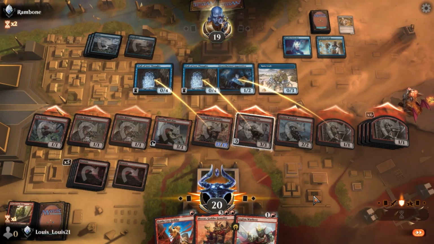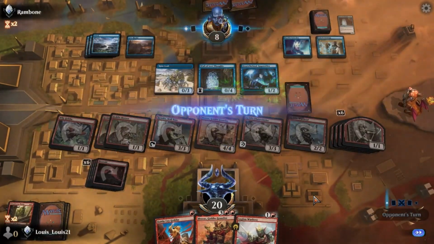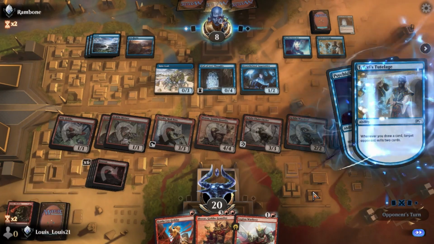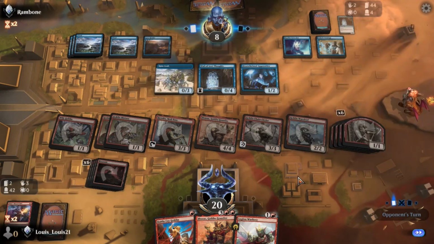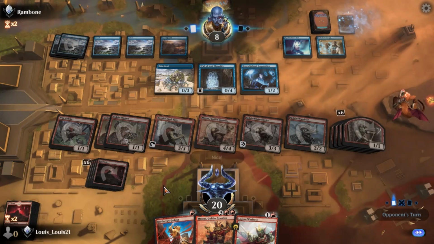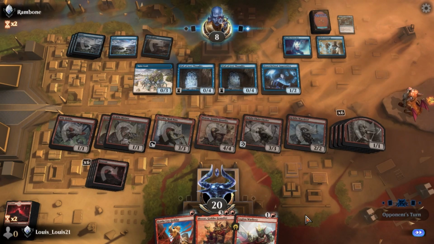Are we a turn too slow? That's the question against the mill deck. Ugh, get him down to 8. So we've got 9 cards left. That is not a lot. Oof. Down to 5. Down to 2. Does he have anything? Oh. Oh. Yeah, again, if we just had Krenko a turn earlier, we would have won. And he passed his turn and we lose.